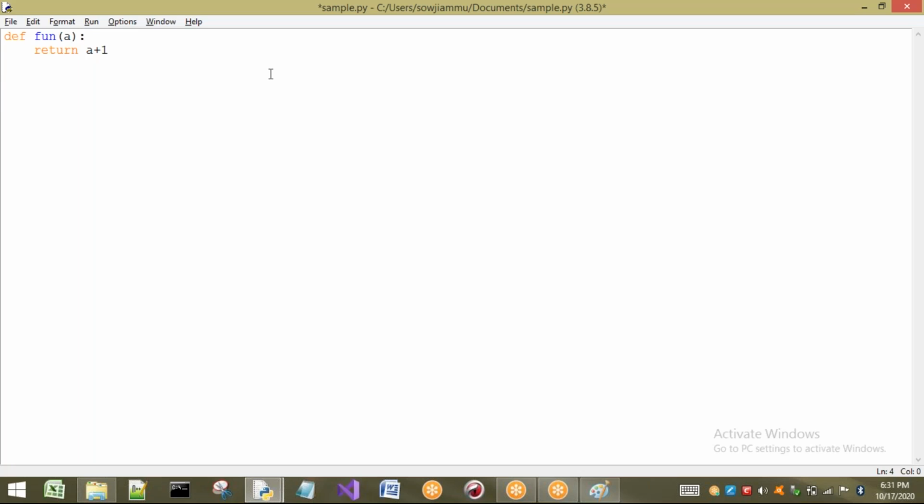Now observe, very important point. I am going to take one function here, and here I am going to take some n value as 1, n equal to 1. So what is the rule of return here? Not only return, what is the rule of local variables? Once we get out of the function, local variables of that function have to be deleted. But by using the concept of yield, the function local variables will not be deleted.